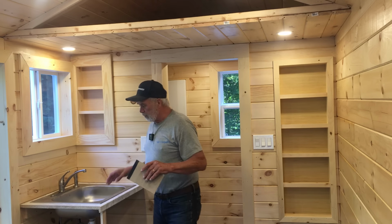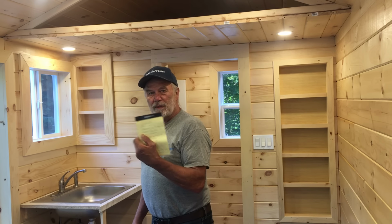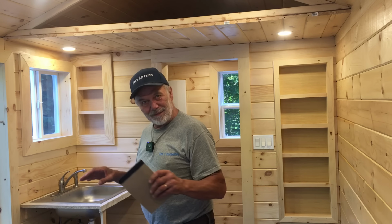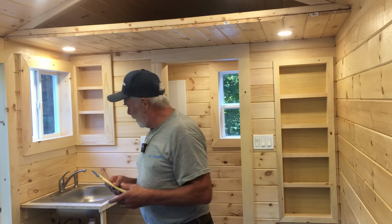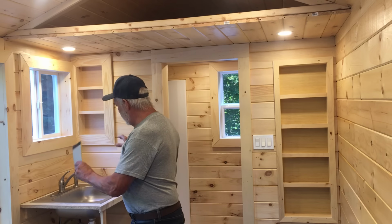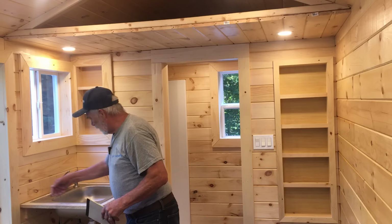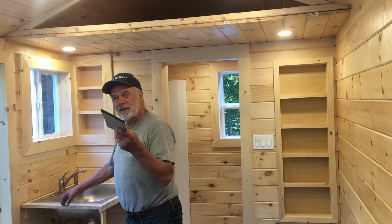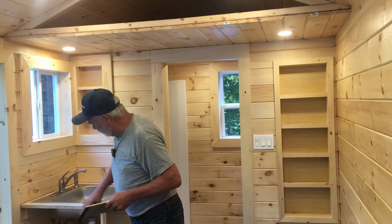Well, just a brief break from finishing this sink. I finally went and put a checklist together, a punch list, to see what was left to finish this project. And so this is what I came up with. I need to finish the sink area. This is one part to get the backsplash done, coming all the way around on this side. The polyurethane is curing, drying right now as we speak for this last piece.